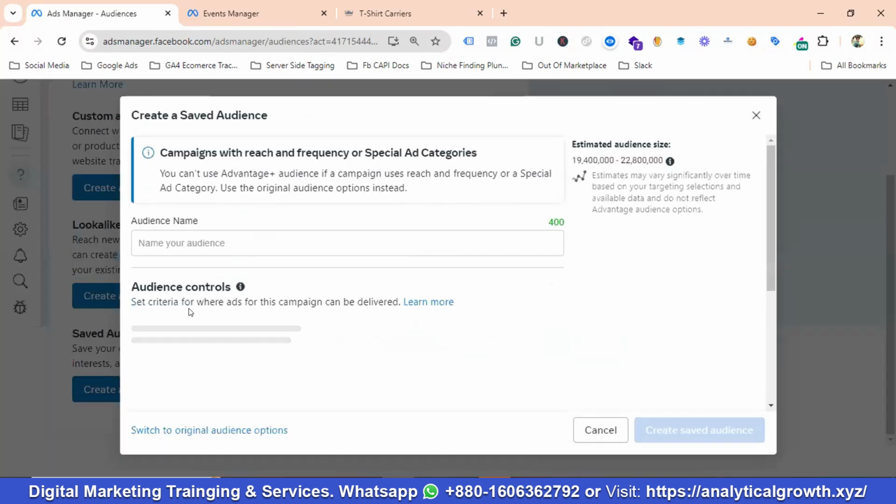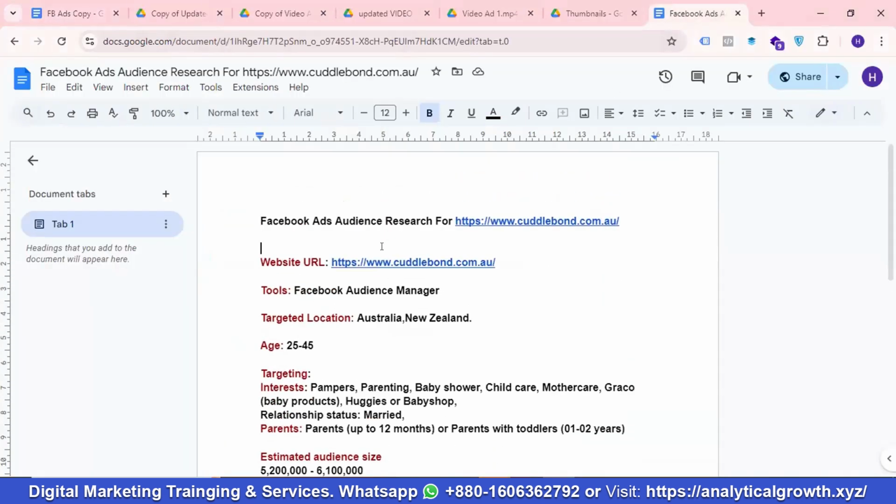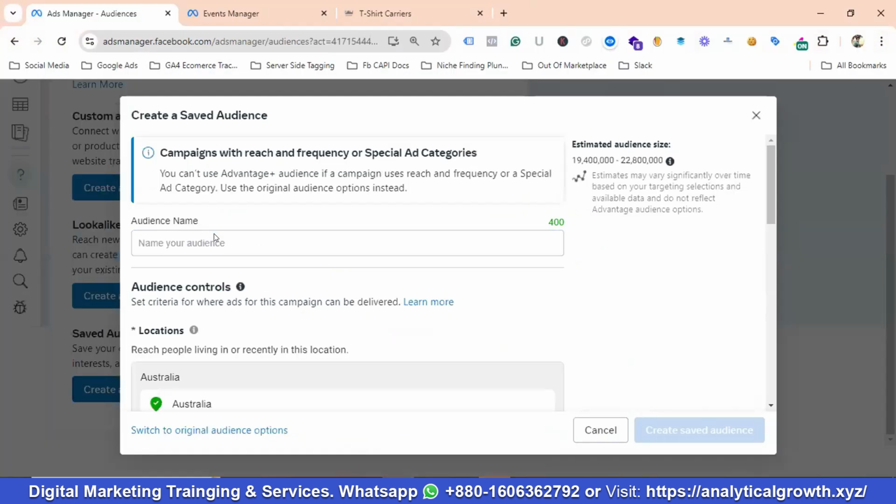I have already researched the audience, so I can name it Facebook ads audience for Cuddle Bond.